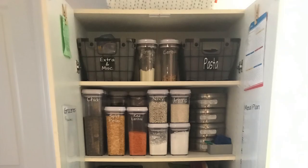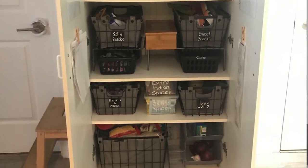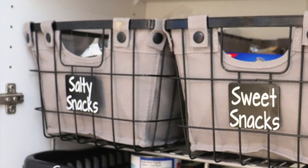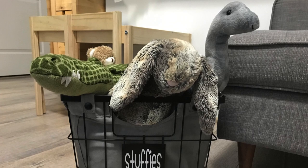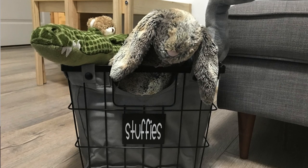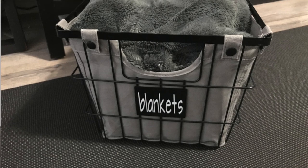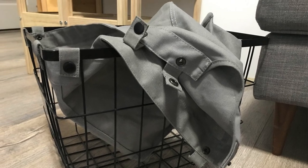The second container I'd like to show you today are these metal baskets. I love how these look — they're really durable and I like that there's a spot for the label. I've labeled them with custom vinyl labels, which I've linked in my description as well. I use these for a variety of things, for example in my pantry, to hold stuffed animals, and for blankets in our living room. I also like that you can easily remove the lining and throw it in the laundry. I have these in two different sizes and highly recommend them.